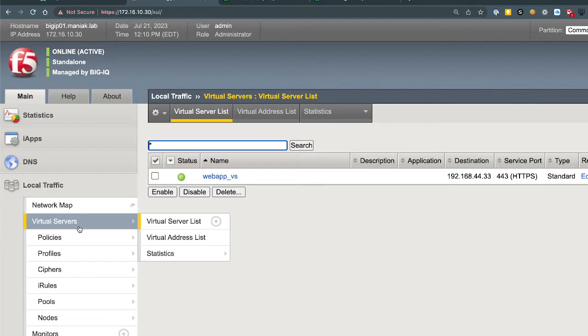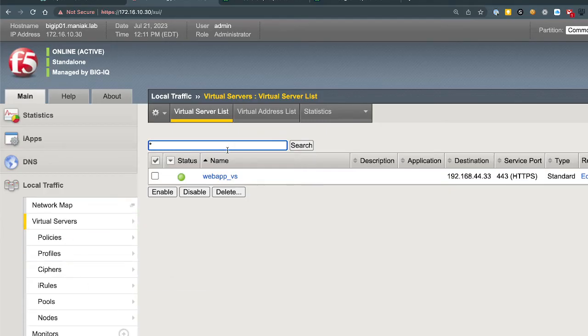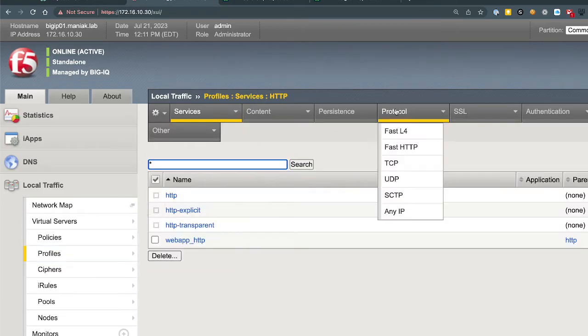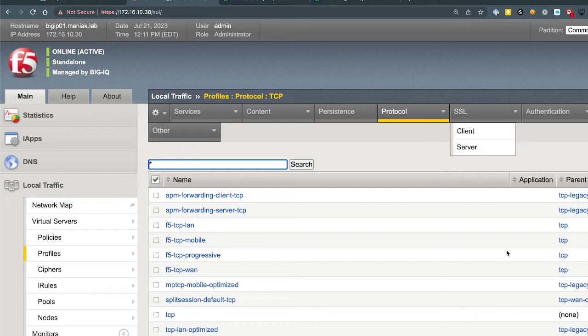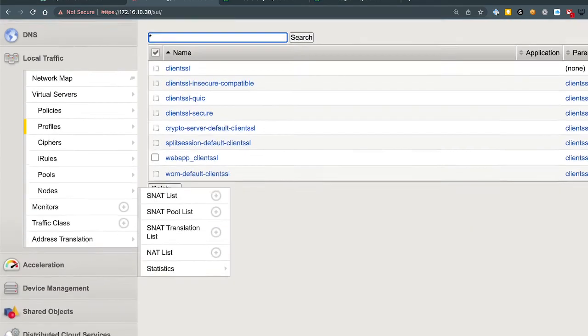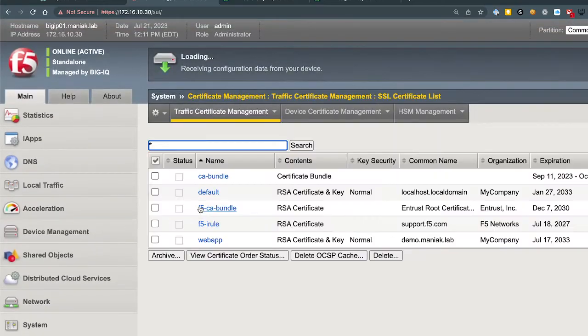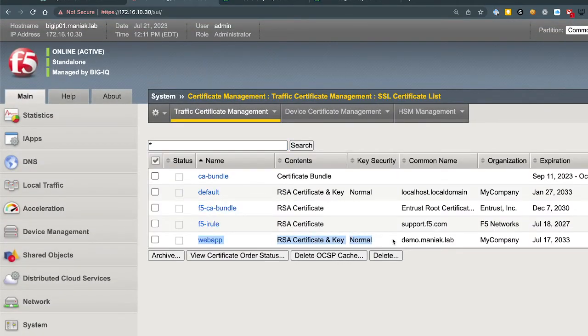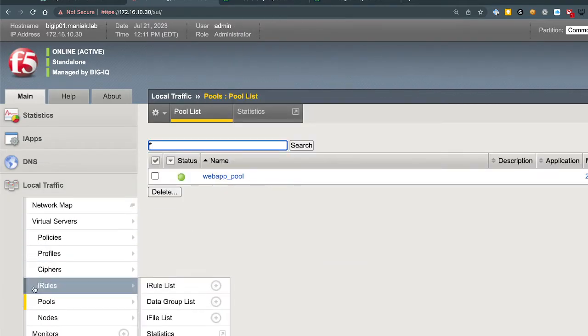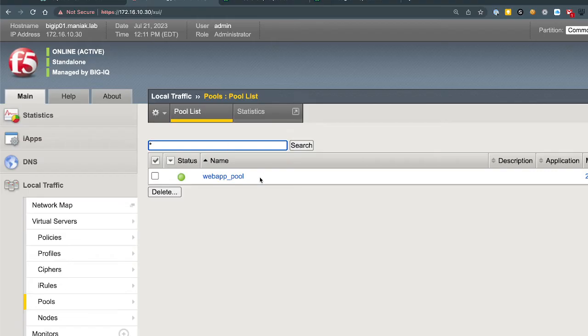So if we go to our F5 and refresh the page, we see our virtual server web app was deployed. We see our specific TCP profiles, on the next page here, were created. We see our client SSL cert. We see that the cert that was given to us, web app, was uploaded and updated for us. We used AS3 shared deployments to do this. It's a nice, quick, and easy way. And of course, our pool was created with 2 pool members, and that virtual server is up.